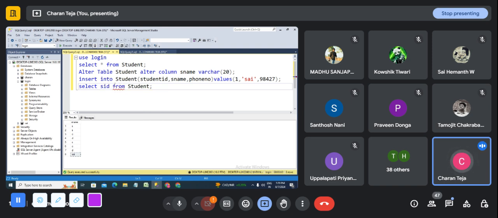If it is SID, then only student ID. Phone number, yeah, now only phone numbers will be displayed. Clear. If you want all the data from the table, you need to write select star from table name.